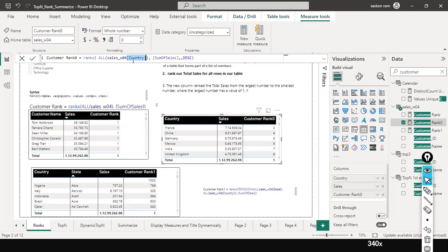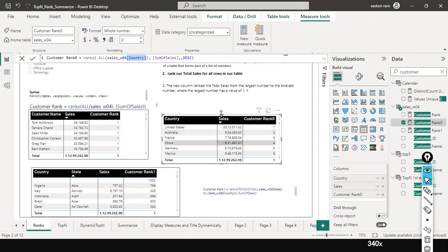When you specify the table name as part of your ALL function, what will happen? It will remove the filter for all the columns, right? So in this case, I've given the country column. It removed the filter, okay? And then for each country, it goes and checks what is the rank. So the United States ranks 1 because it's quite obvious. Here, the sales is too high compared to other countries, the United States sales, okay? And the next highest sale is 8 lakh, 7 lakh, 6 lakh, something like that. So it assigned the rank 1, 2, 3.